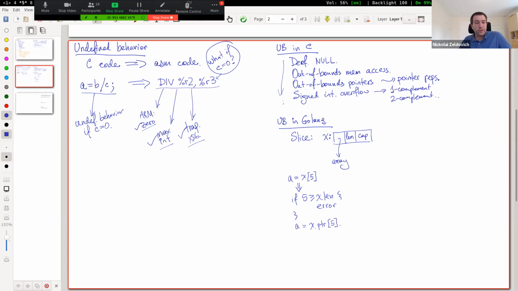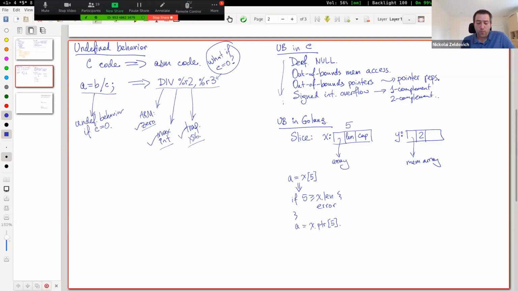Now the problem comes in with undefined behavior from concurrency. In Go, you might have multiple slices. So here's another slice, Y. It's got another pointer to some other piece of memory, and it's got its own length field. So maybe this length field is 2, and maybe the length field in our X was 5.